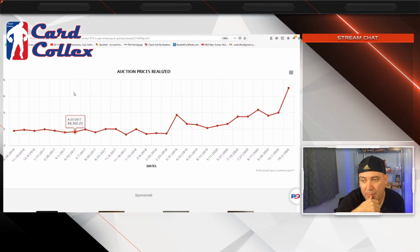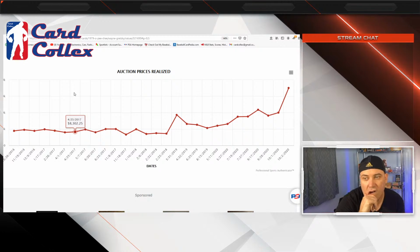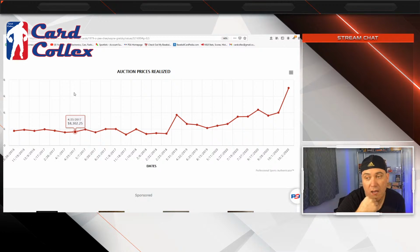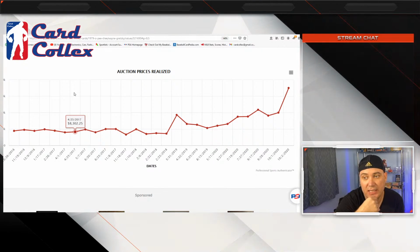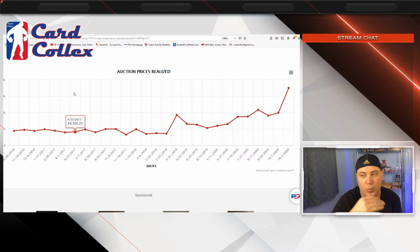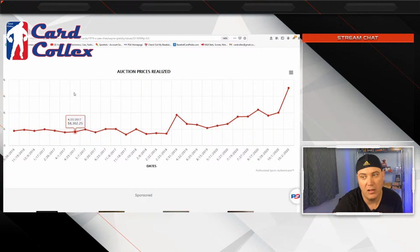Yeah, I agree. His cards are at the top of the market, and the market's completely inflated from what it was a year ago, like ridiculously inflated, like 10 times what it was. So yeah, I would say they're way too expensive right now. For a long term investment, it depends on what happens with COVID. If we go back to business as usual and this vaccine comes through and we have a regular off season in basketball and football, you will see some big sell-offs.